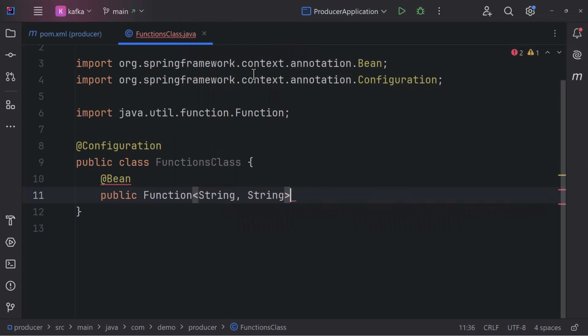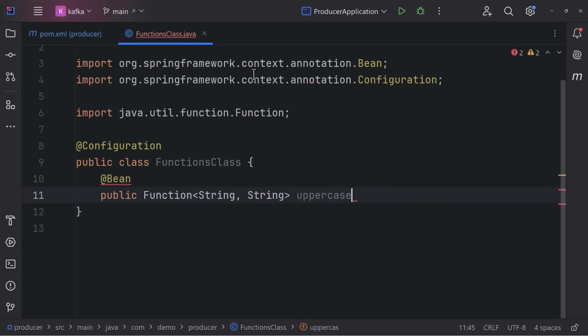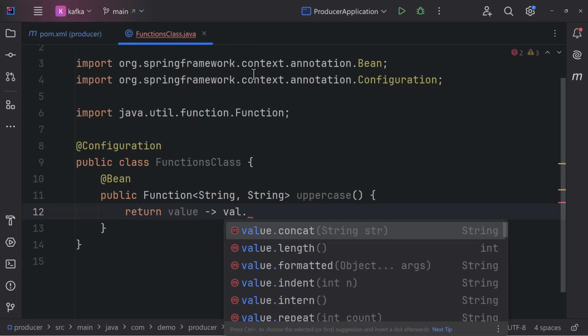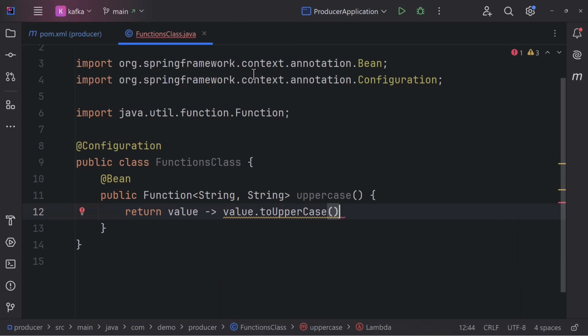So we'll create a very simple function that will just return the uppercase of whatever value we provide. I'll say uppercase, and here I'm going to say return value.toUpperCase.